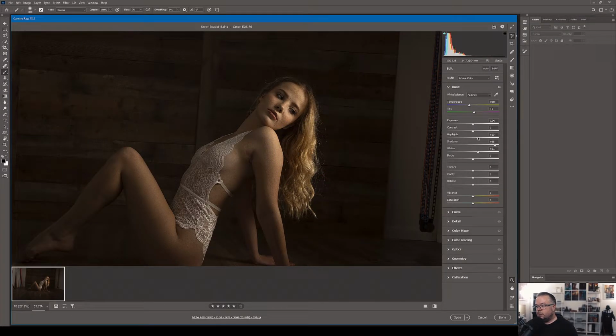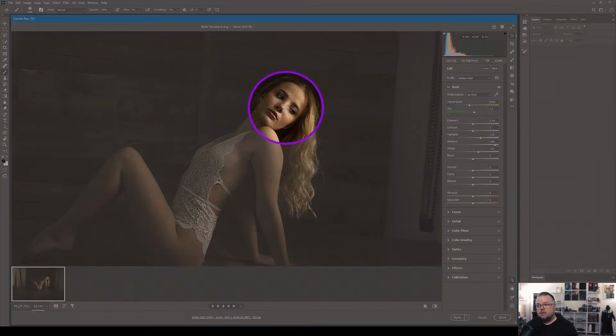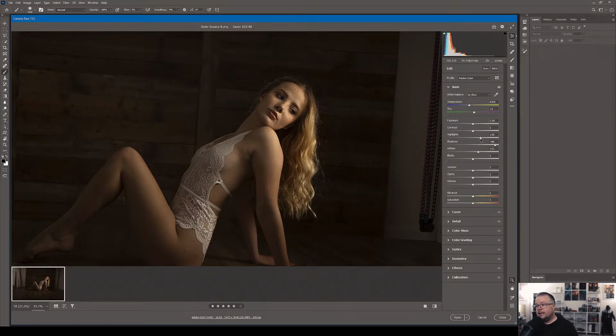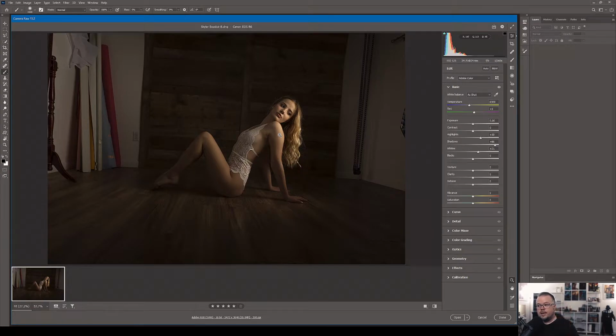So continuing forward, pushing those highlights a little bit more, knowing that I'm going to readdress them on the hair. I'm not going to look at the hair anymore. I'm now just looking at her face, looking at her shoulders, saying, okay, if I push it now to plus 30, is that too much? I need to take a full on look at the entire image. So I'm going to hit Control Command and the number 0 to zoom all the way back out. The highlights I think are getting just a touch too strong now. So I'm going to pull them back. Let's meet in the middle and go to plus 25.